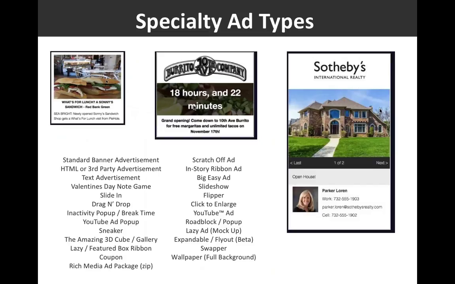So like I said, Broadstreet does a lot of really unique things, but the one thing I want to focus on right here is something I'm calling specialty ad types. I think Kenny has a slightly different name for it. Instead of just having your standard banner advertisement where you upload an image, give it a link and put it in your sidebar, Kenny and co over at Broadstreet have built these specialty ad types, and it gives you really unique ways to build ads. A lot of them require no design necessary. For example, on the right side of your screen, you've got the real estate gallery ad, and through their system you can add a bunch of photos, you can put the broker's logo, you can put the agent's image, you can put all the details about the house.